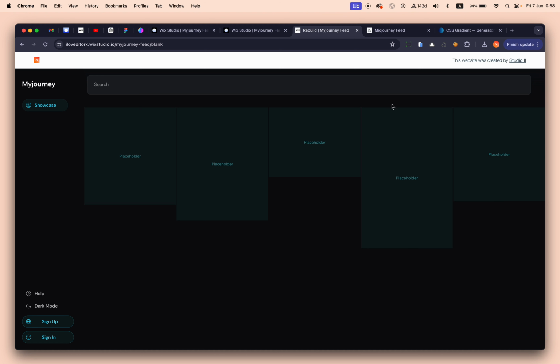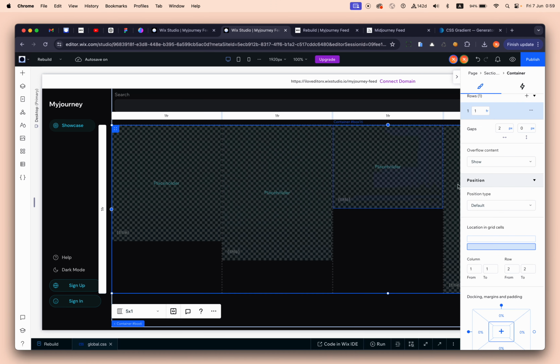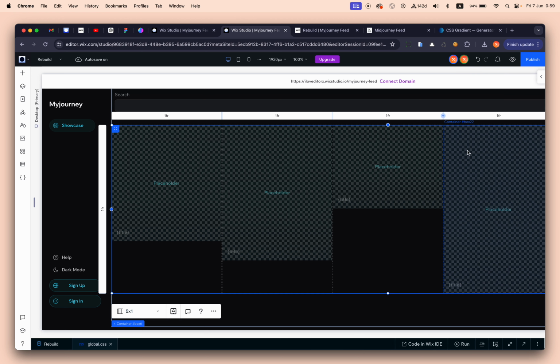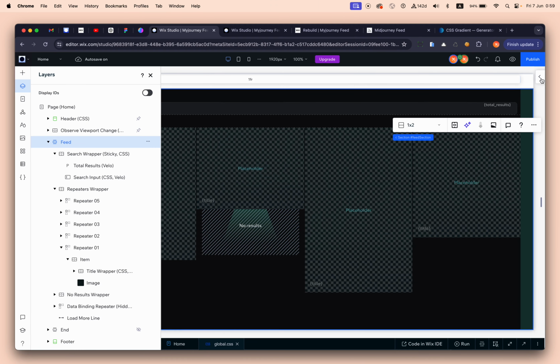Now I forgot to add this gap, so we will add it, and then we will add another repeater, which is the most important part of this layout. This is kind of the biggest trick that allows me to get the best performance that I want to achieve this layout. So first of all, let's do this gap, which is on this section itself.